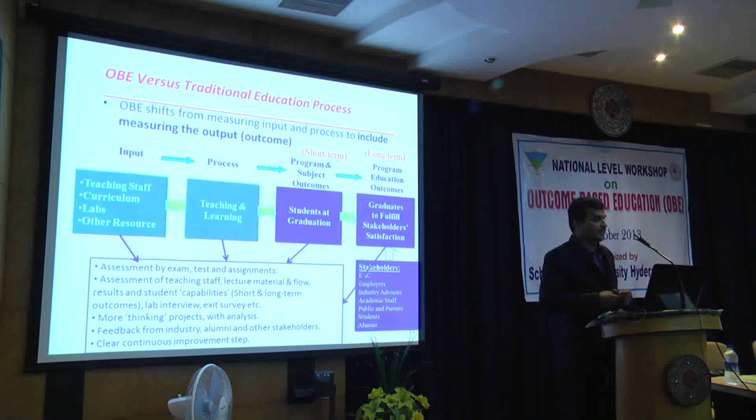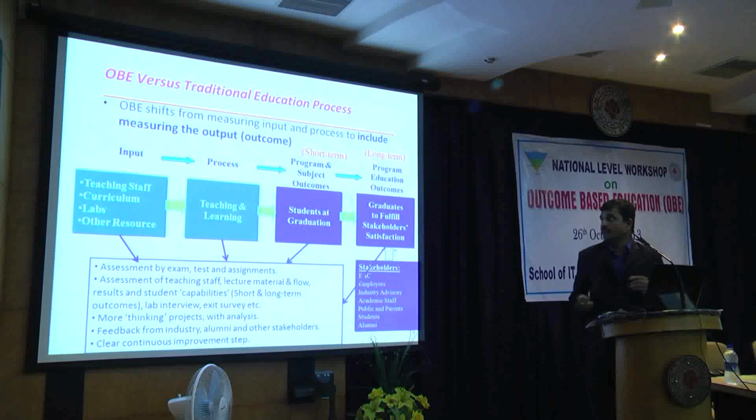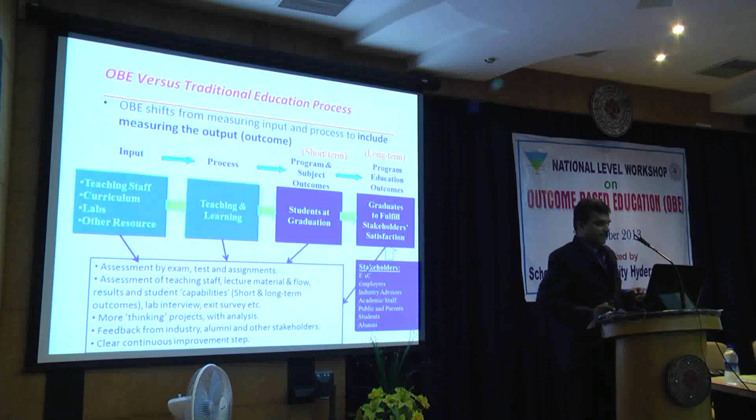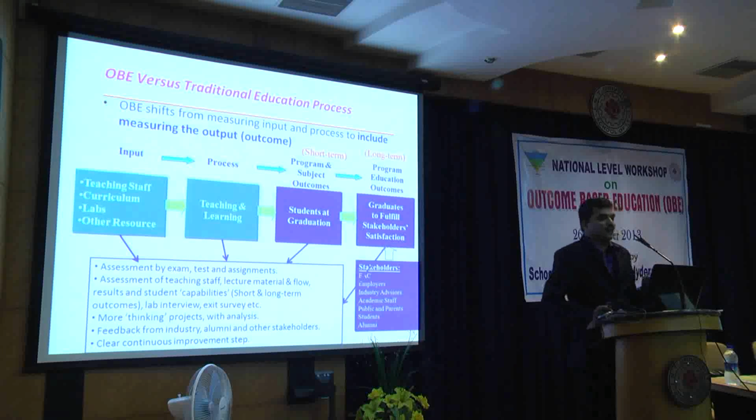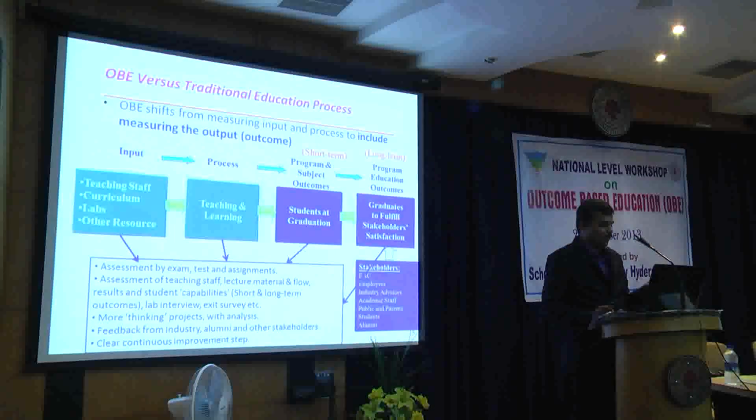This is the OBE system. OBE shifts from measuring input and process to include measuring the output. What we have right now is an input model system. Whether I am giving input or not, that's all. Simply I give the input, then I go out. We are not assessing or evaluating properly. So the OBE is relevant as an output model system.